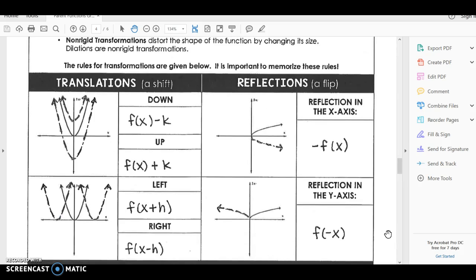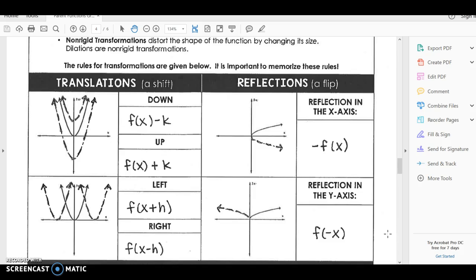If you look at the examples given here, these on the left where you're talking about transformations going up or down, those all look like U-shaped graphs, which are parabolas. So all of those are part of your quadratic parent function.